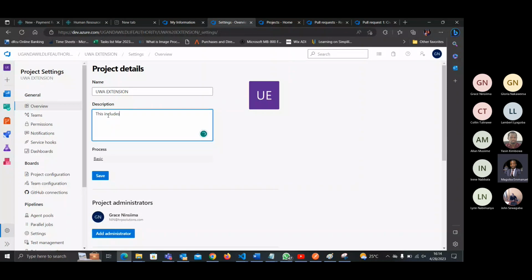As Grace is doing this, I also expect Lambert to do the one for co-op. I don't know how Quinn is going to do his for SharePoint, but he will tell us.